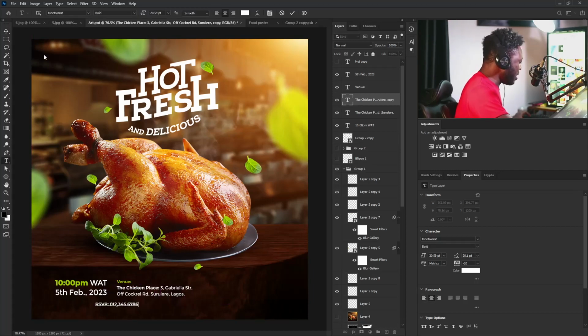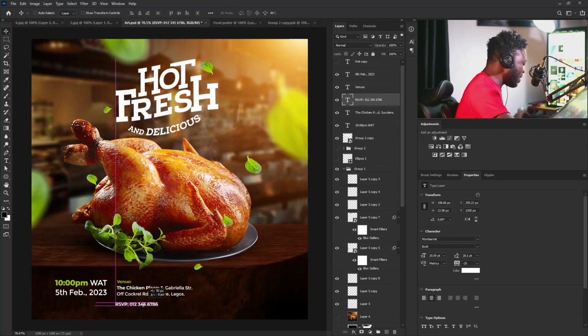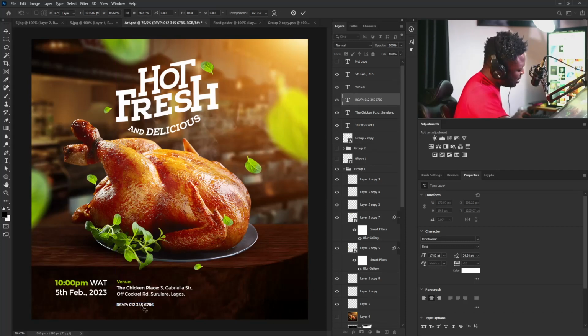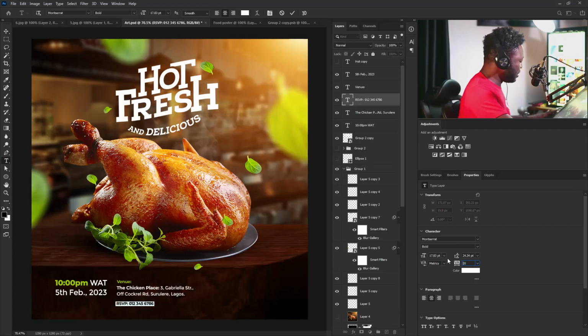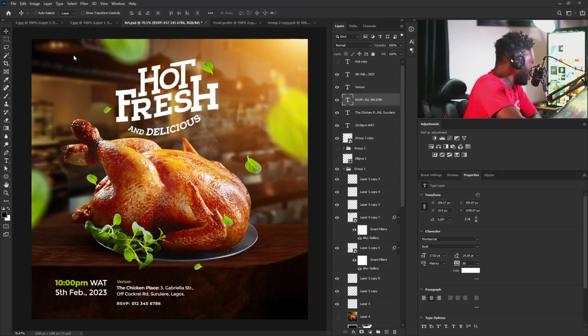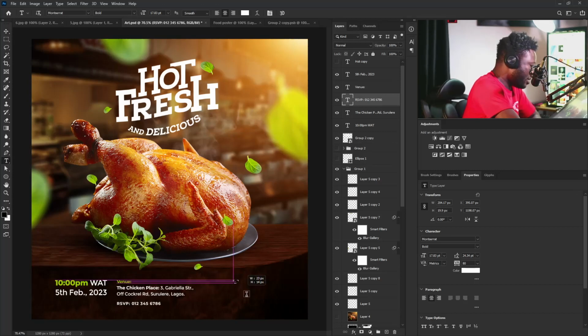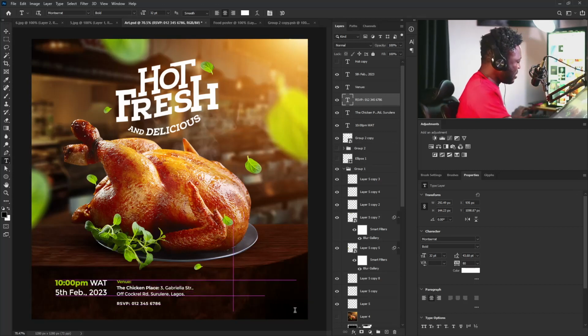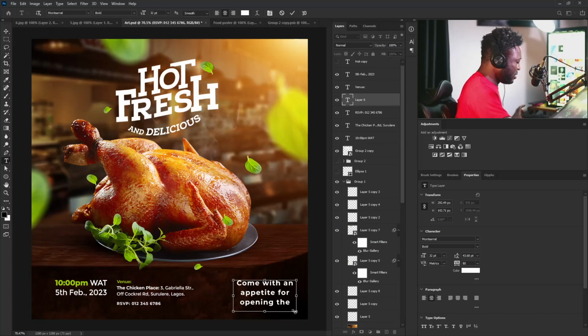because like what I always say to you guys, white space, white space, white space, very important. The use of white space is very important in your design project. So I'm going to add space between my RSVP here. I'm just going to put that somewhere here. All right. And I'll paste it.